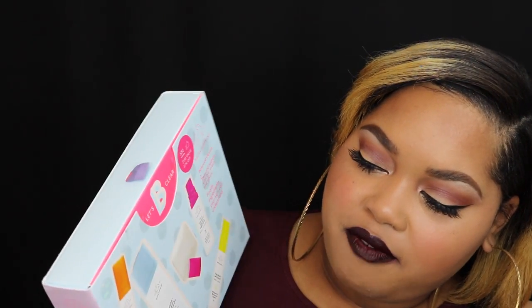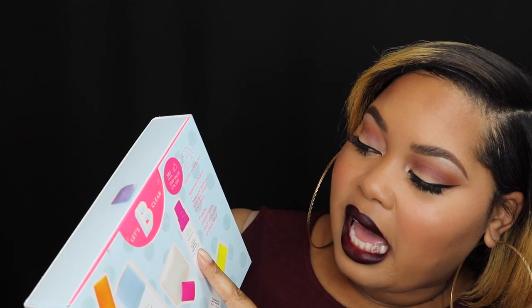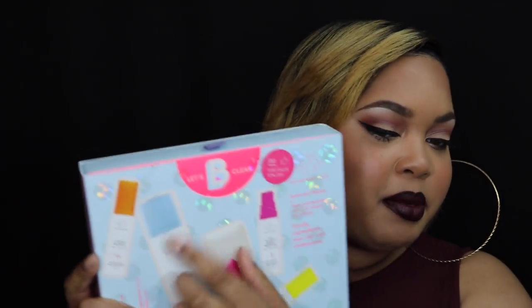But I saw this set for $82, and basically you're able to try out the C-Firma Day Serum, the TLC Framboos Glycolic Night Serum, and the Virgin Marula Luxury Facial Oil. A pretty good bar, but all of these are sample size with the exception of the Bwidth Hydra Intensive Hydration Gel, and these are all things I want to try because I've had pretty good results with the B-Hydra Gel.